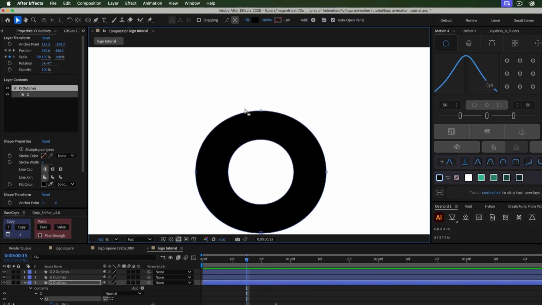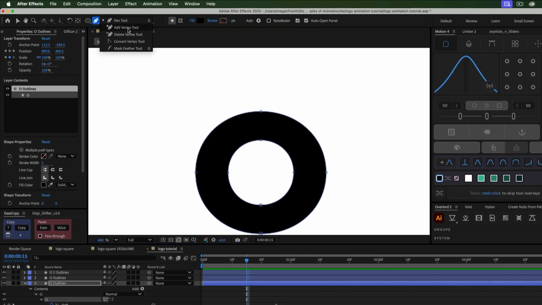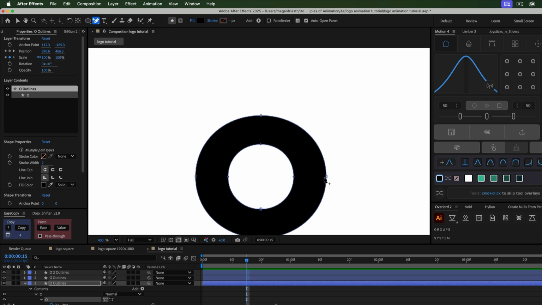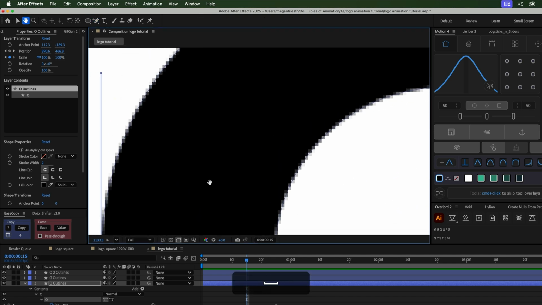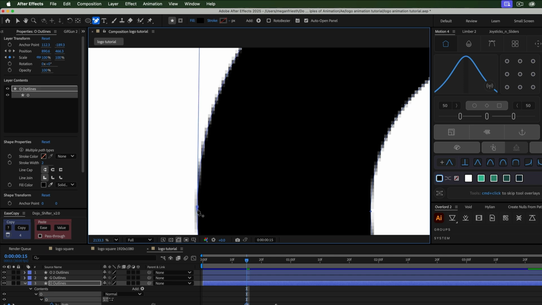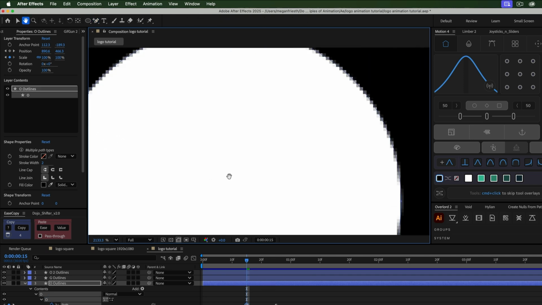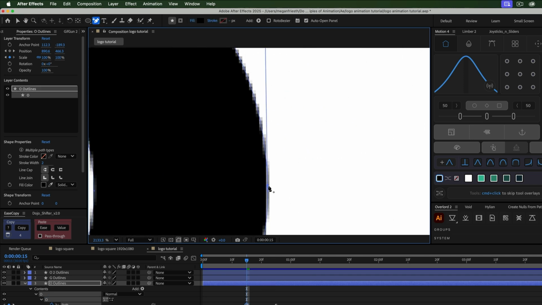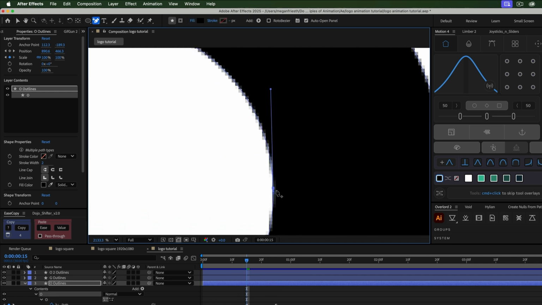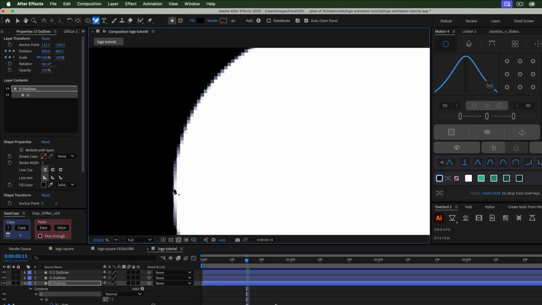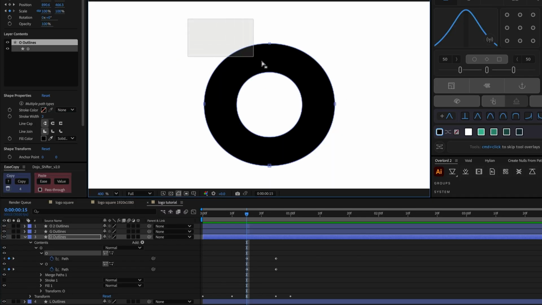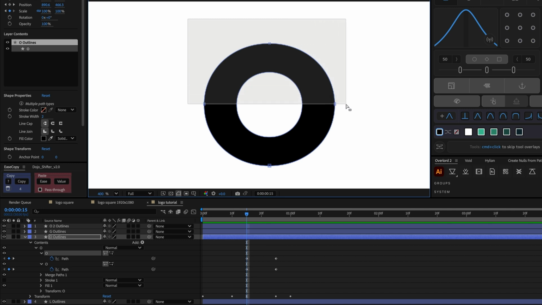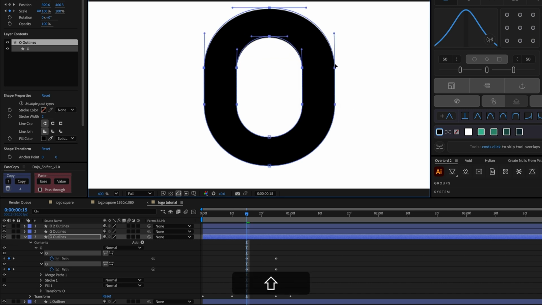So I'm going to undo that and go up to the pen tool and then click and hold and find the add vertex tool. I'm going to go really close to these existing points and add another point. So it probably helps to zoom in even more. So I'm adding a point right next to the existing point on both sides. And I'm also going to need to do this on the center circle. And then I can carefully select just the top points and then drag them up to create this smear.